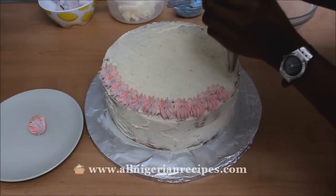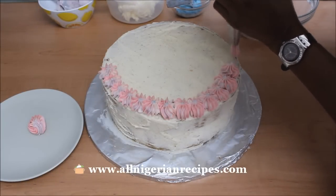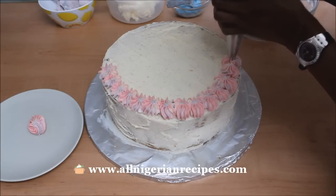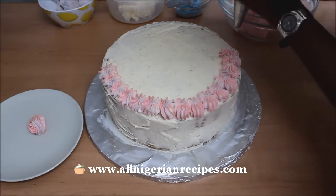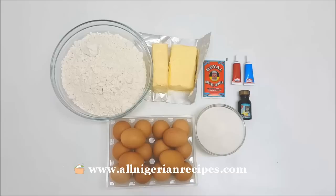Hey guys, my birthday was on the 13th and I decided to face my fear of cake decoration by decorating my own cake using butter icing, that's buttercream. This is my second time ever decorating a cake. The other time I decorated a cake using fondant icing.